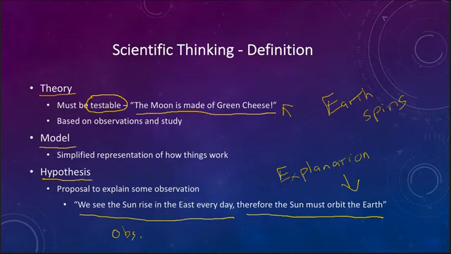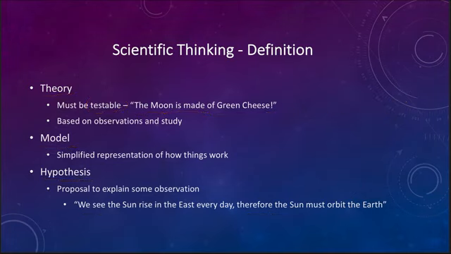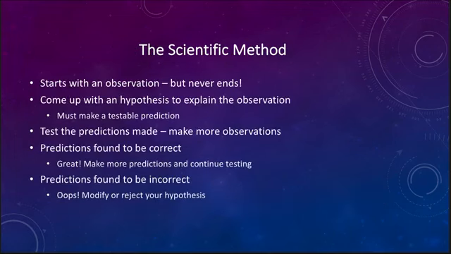And this all leads us to this idea of the scientific method. We'll look at the scientific method here. It is, again, a way of thinking. It has a starting point. It starts with some observation that is made, but it has no ending. So you can start it, you observe something happens, but it never ends.